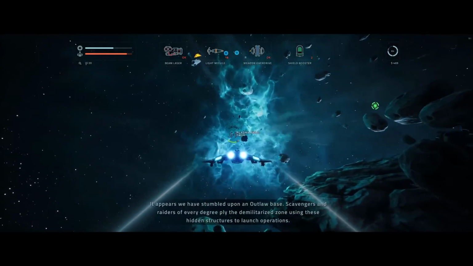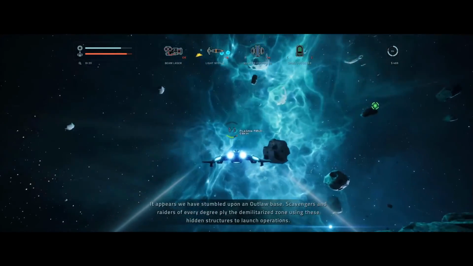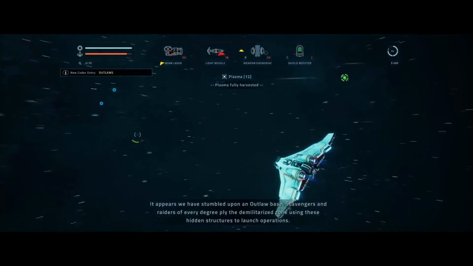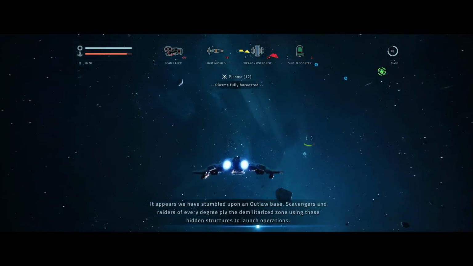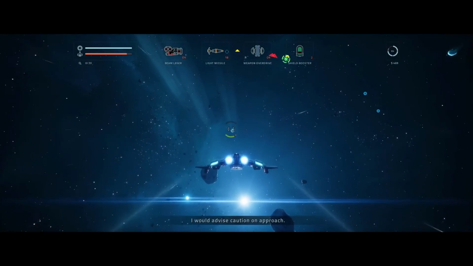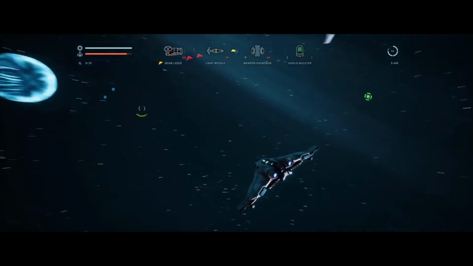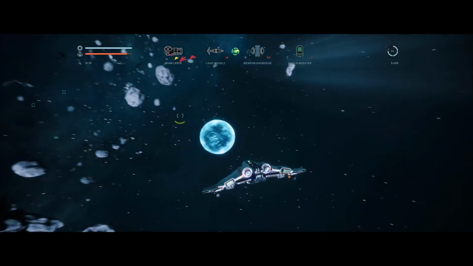It appears we have stumbled upon an outlaw base. Scavengers and raiders of every degree ply the demilitarized zone using these hidden structures to launch operations. I would advise caution on approach. Maybe it's worth the risk. What is that? Is that more plasma? It said plasma was fully harvested.